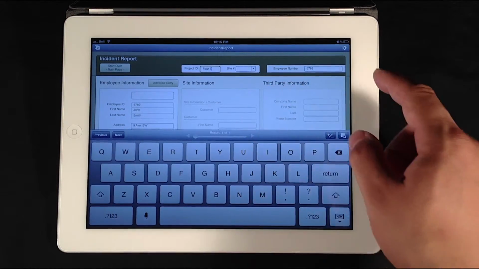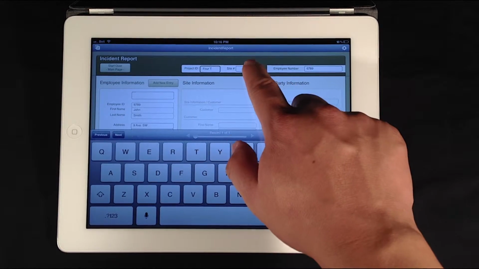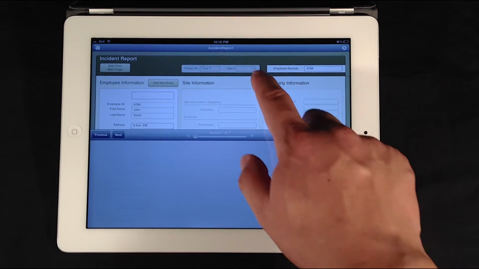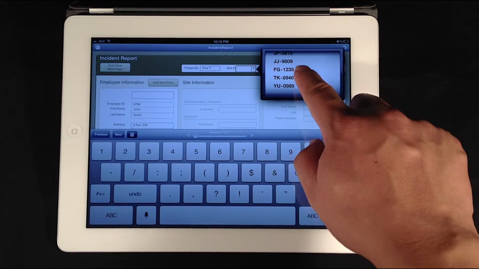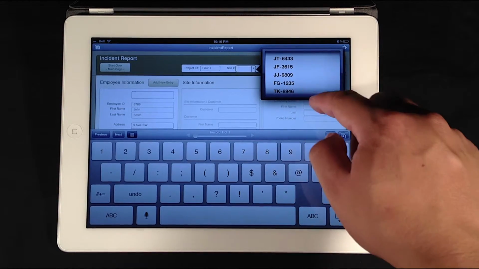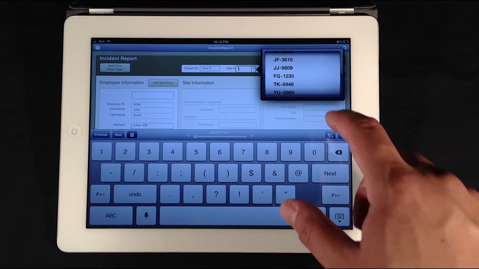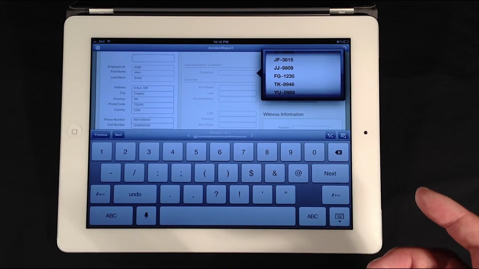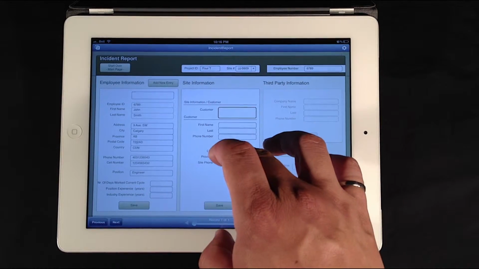And again, going back to collecting standardized information, or information that you already have that just needs to be filled in the form, a drop-down box is very useful in displaying the different types of, in this case, the sites. This information in this picker window can be preloaded into the iPad, and this information would exist in a different part of the database if you decide to build a larger database. But this allows us to connect all that information so that you have it when you need it. So again, you'll notice that after filling in this section, it automatically jumped to the site information.